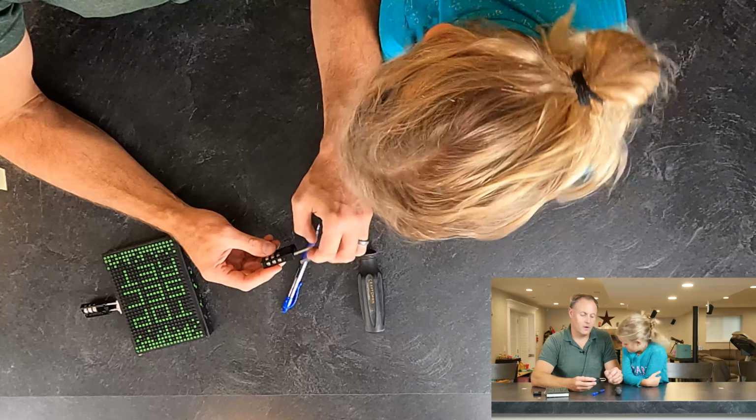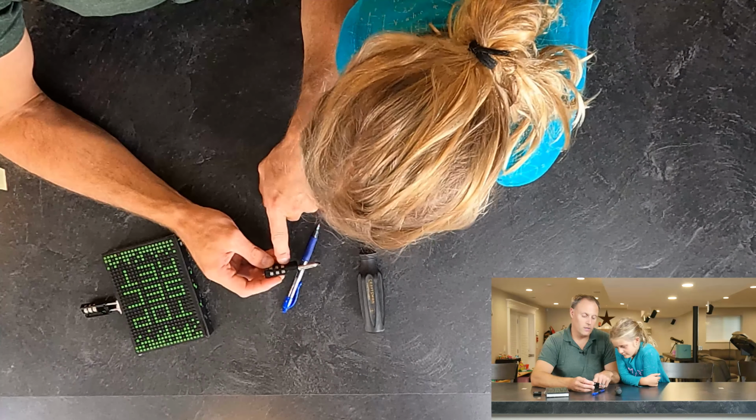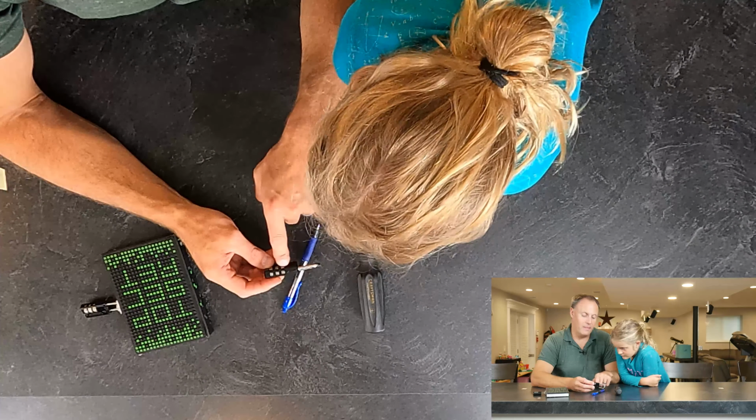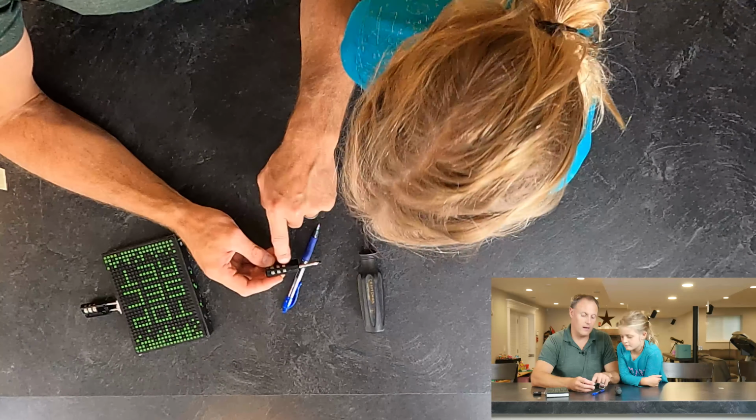Yeah. So the way we did that is we started with the wheel that was the most difficult. We turned it until we felt a little clicky spot. And then when that made the other ones harder to turn, we knew that that was the correct digit. And then we worked our way down through all the combinations.